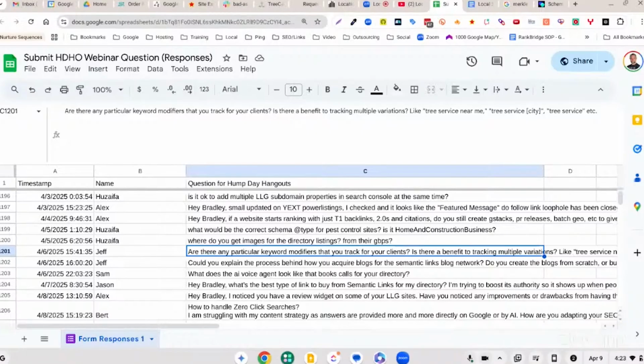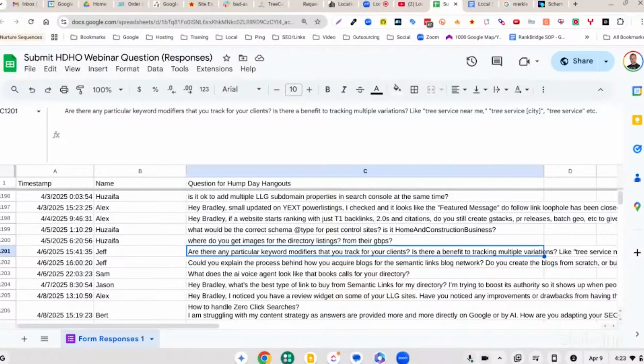Then what I'm going to do when I go to create the competitive link analysis, well, I don't actually create the reports, my team does, but when I go in to analyze the data, I will go in and make the other 2 variants of each of those keywords, which is exactly what you've listed in your question. So I want the general keyword without a location modifier. I want the keyword plus the near me modifier. And then I want the keyword plus the city modifier.